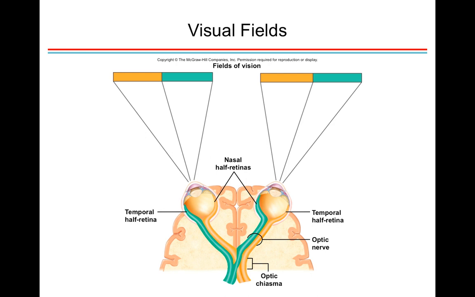So the brain needs to detangle all this information and have us view the world in the right conformation, where right is on right, left is on left, and up is up, and down is down. So the brain processing is extremely important for us to process vision and all the senses, because all these senses are being transmitted from action potentials. But the brain knows where that action potential is coming from and the trigger for that particular sensory neuron. Pretty amazing stuff.